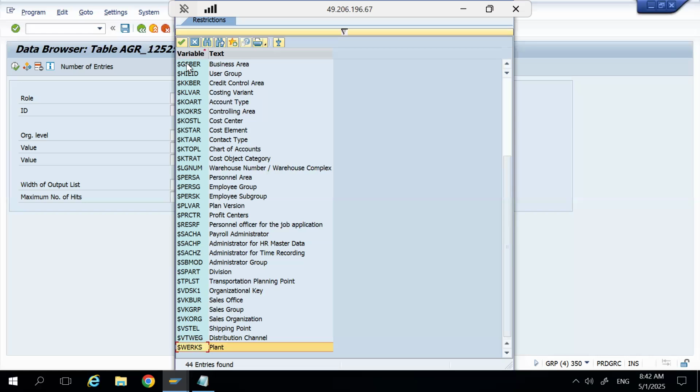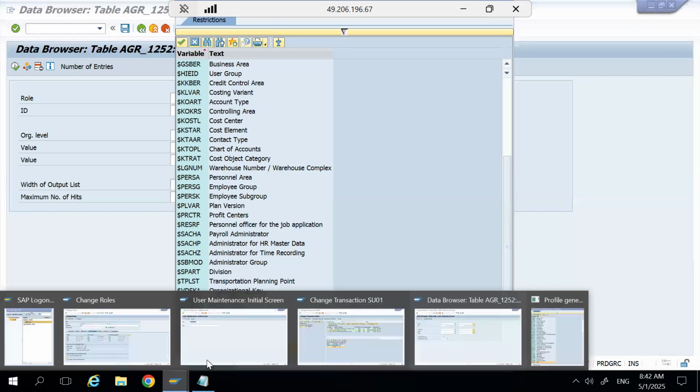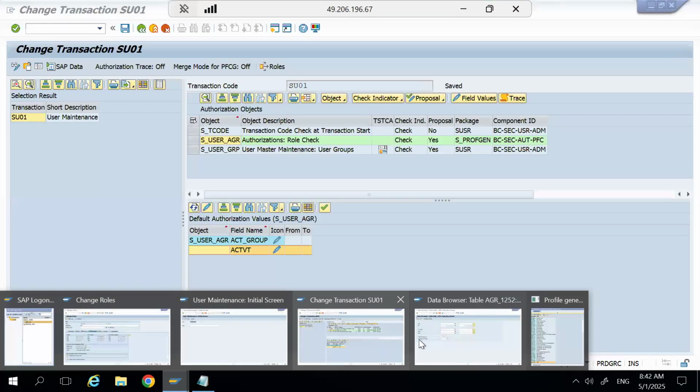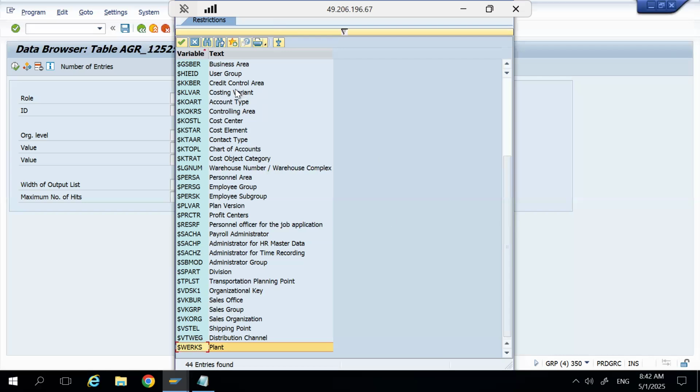Instead of doing that, you can create one master role and derive that role for all those locations. Have you understood the purpose of creating master roles and derived roles? Team, any questions on single role?